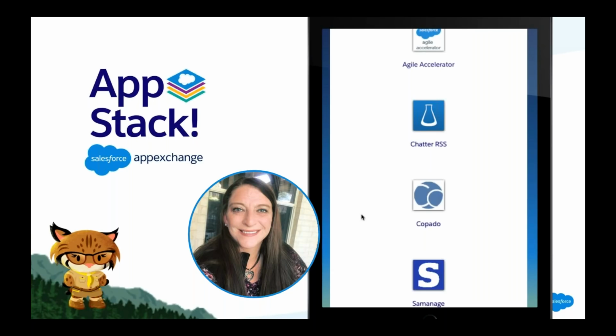Absolutely. And now with DX that's been launched, Capado even works with DX. In the old days, if you remember, even before change sets, deployments were really hard work, and you didn't know what you had to deploy, and it took hours, if not days. Now everything is streamlined, and I'm very excited about the work Capado is doing with DX and what they're going to release in their pipeline. Everybody just quickly imagine the safe harbor slide, because that's what I'm talking about. So we'll wait for Capado, but it's very exciting, and it's really a crucial part of my app stack when I start working on a project.